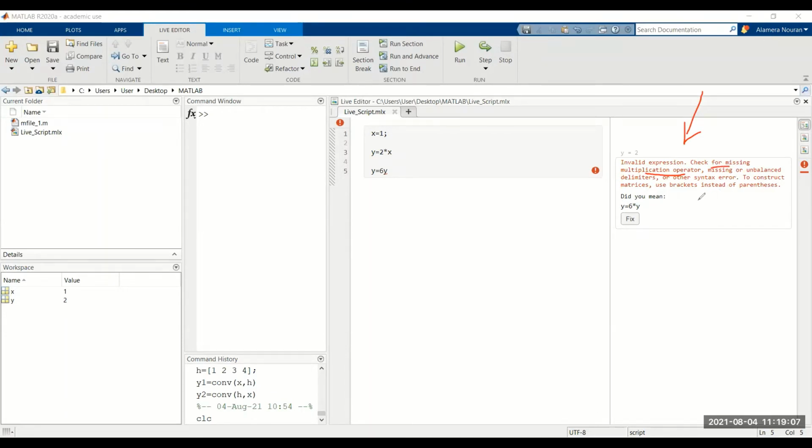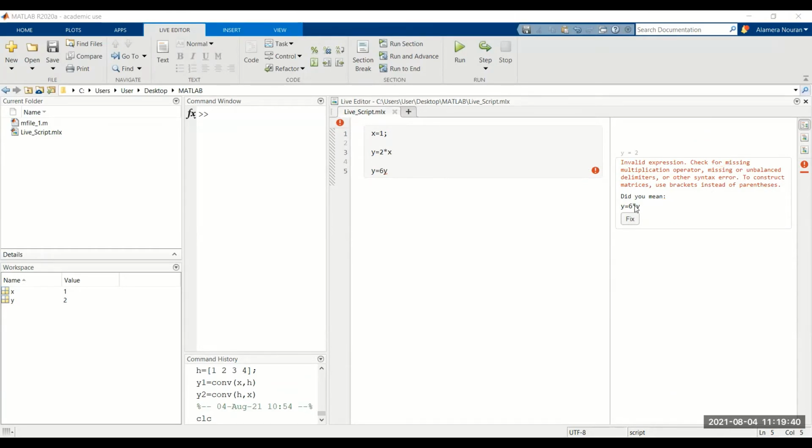And also, sometimes MATLAB can suggest a way to fix that. If it's an easy or trivial one, MATLAB will suggest. If it's not, then you have to troubleshoot and fix your code by yourself. Also, we can see here beside the line that we have an error. And here, it means there is an error in this code. So there is more than one way to discover that you have an error in the code.